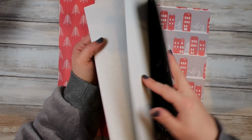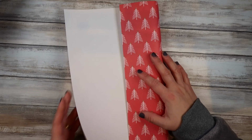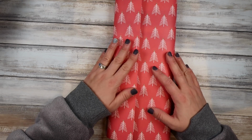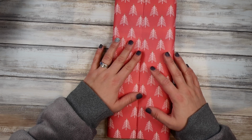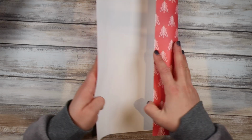So I'm starting out with some designer paper. It's single-sided. You could use double-sided if you want. This is more paper than cardstock. It's a lot thinner. All you're going to do is take your paper, cut it to whatever size you want it to be. It can be a square, it can be a rectangle. I'll share with you a few different versions. I have lots of samples coming up.